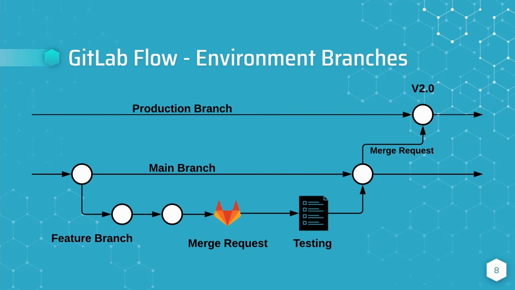Unlike the Git flow, the GitLab flow has an upstream first policy when it comes to hotfixes. This means that if issues are found in the production environment after a change has been deployed, the hotfix branch must be created off of the main branch and merged back into main and any other pre-production branches before being merged into the production branch. The feature branching workflow is similar to the GitHub flow, but instead of creating a pull request, we create a merge request. Like the GitHub flow, the opening of a merge request should trigger automated testing.